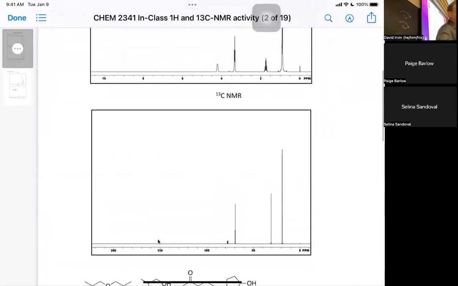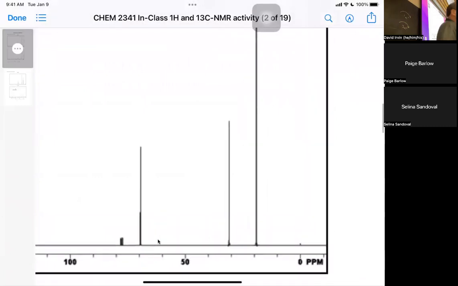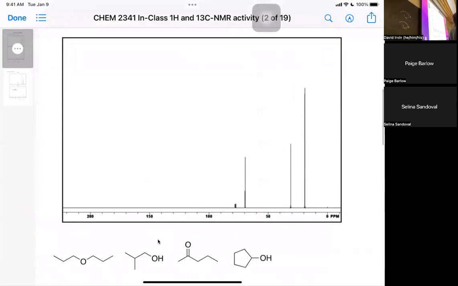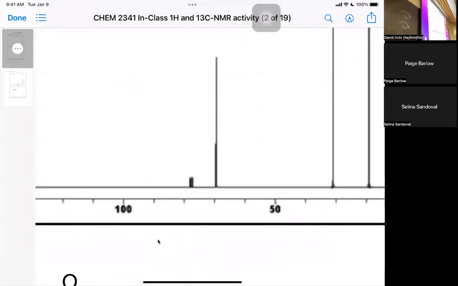Now let's look at our carbon. This little thing here, these are 3 peaks. That's chloroform, don't worry about it. This is a peak, this is a peak, and this is a peak. We have 3 peaks, so we have 3 kinds of carbon. What else do we know about our 3 kinds of carbon? None of them are carbonyls. One of them is probably attached to an oxygen or a halogen because it's up near 70 ppm. So we're looking for an oxygen that's not a carbonyl.